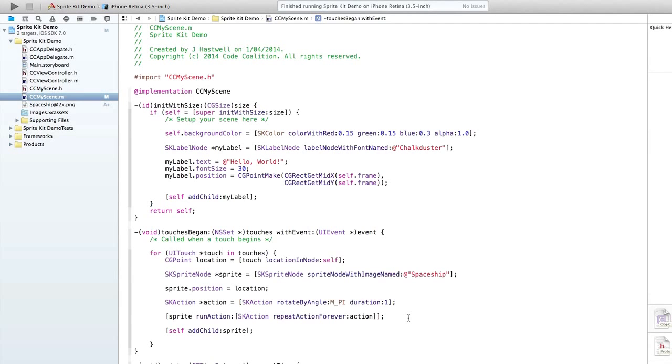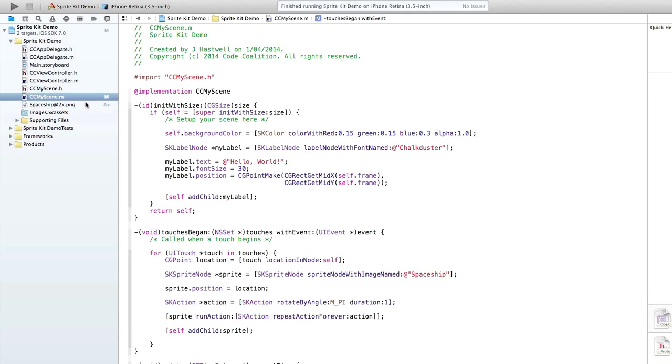We've had a little bit of a chat about anchor points, but I want to go into them in a little bit more detail, just in case there's any confusion in regards to anchor points. Whenever we're working with a sprite node, we need to consider how the image of that node is going to be positioned relative to the actual position of the node. That is determined by the anchor point. By default, a sprite node has its anchor point set to 0.5 by 0.5, and that means the image is going to be centered on the location of the node.